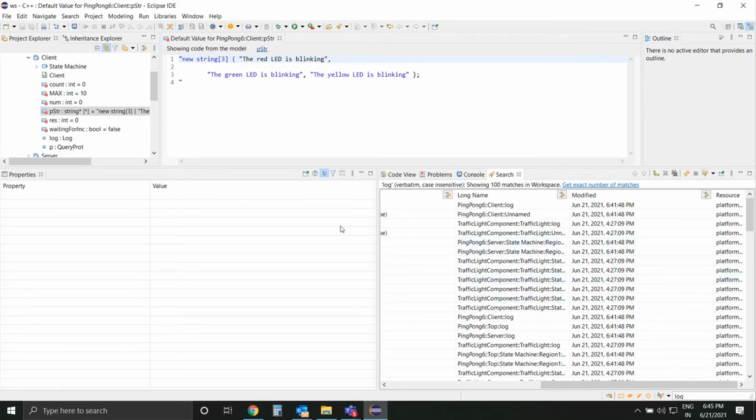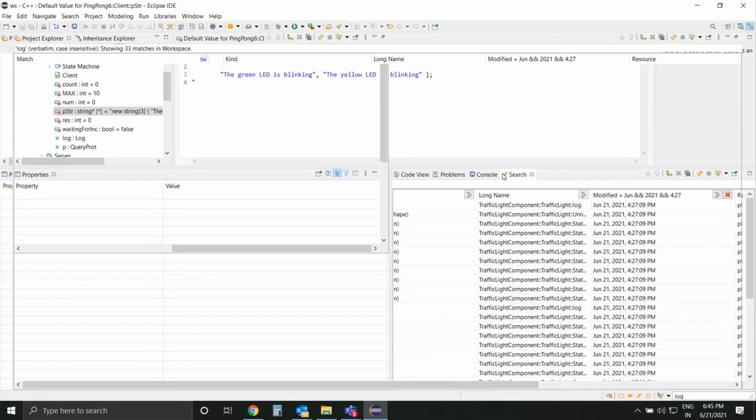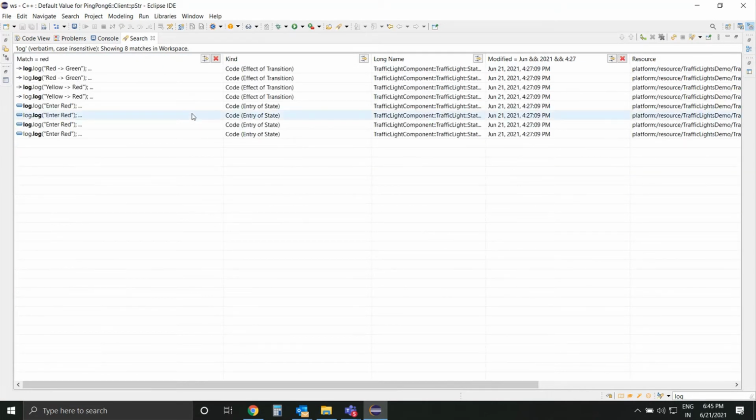He can use this functionality in this modified column. Maybe he can search like this, 2021, around 4. He might have made some change. When he does that, he has a much refined search. So in the complete workspace, all he has to do is look into 33 files, and it becomes much easier, and he can use further search results from here.